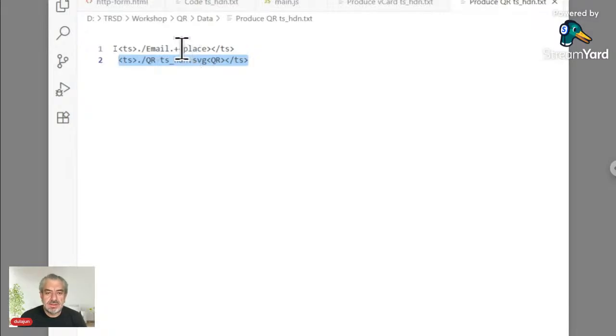Here inside the TS tag we have the relative path to the file or to the list of files, and at the end we have the method: here place, to place the content, and here QR to produce a QR file.